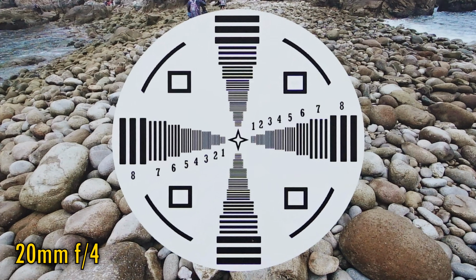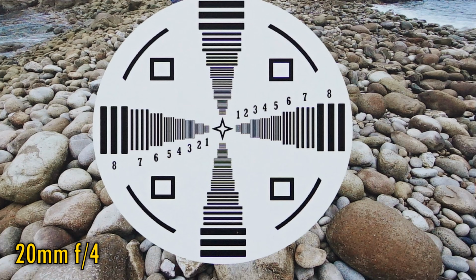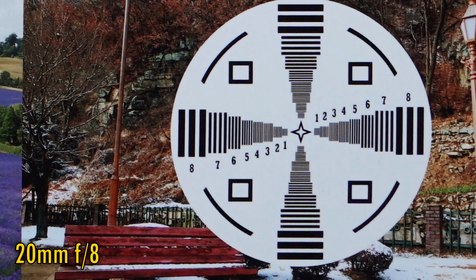At 20mm and f4, picture quality continues to be razor sharp in the middle of the image. Corner image quality is a bit softer though. But wait, all you have to do now is to stop down to f5.6 for excellent quality to re-emerge from corner to corner. f8 looks excellent too, although at f11 we begin to see a little softness due to diffraction.